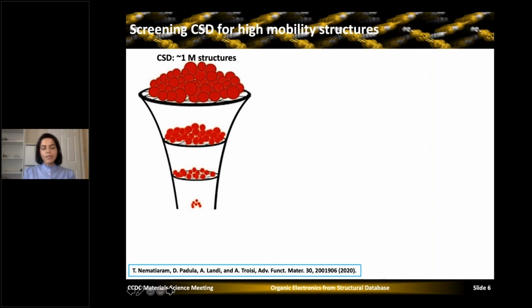So in the first step, we looked for molecular semiconductors and identified 40,000 structures that are semiconductors and computed the charge transfer integrals for all of them. Then in the second layer of screening, by keeping those showing decent band, we ended up with 5,000 structures and computed the local and non-local electron phonon coupling and also the mobility for all of them. And at the end, we ended up with 40 high mobility structures.